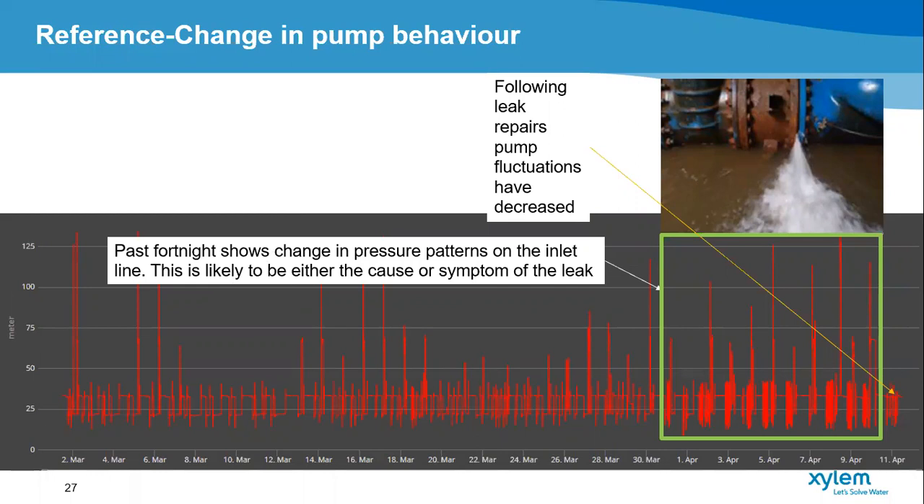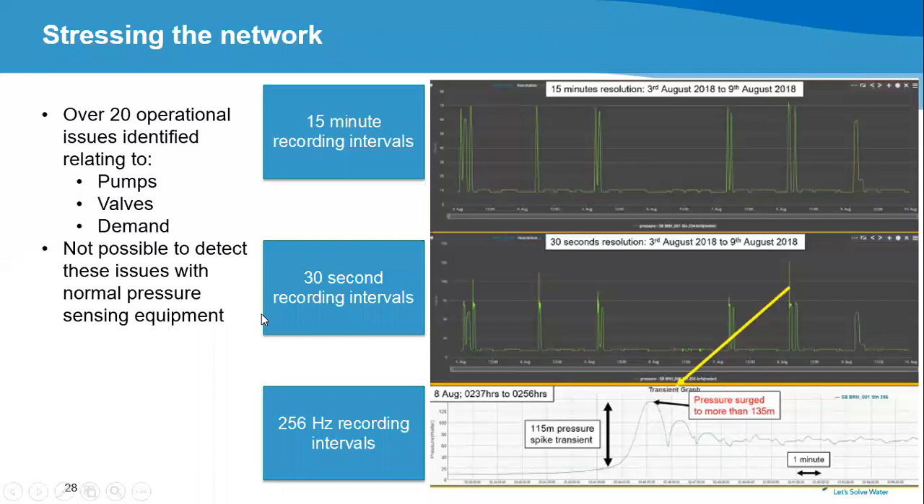Another example: the red line on this chart shows effectively the on-and-off nature of pumps — pressure increasing and decreasing as they are turned on and off. Towards the end of this trend, there is an increasing blurriness to the data as the pump turns on and off more and more, which may be happening as some flow is being lost from the pipe. By understanding pump behavior, you may be able to understand leaks on the pipes the pumps are pumping into.